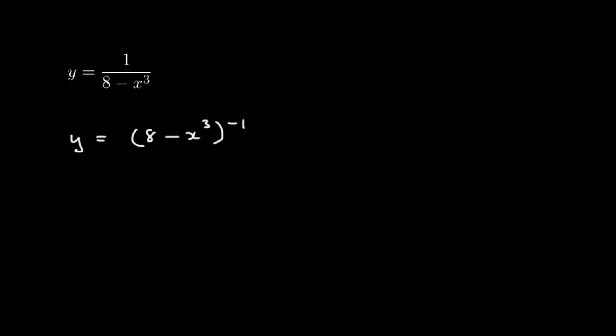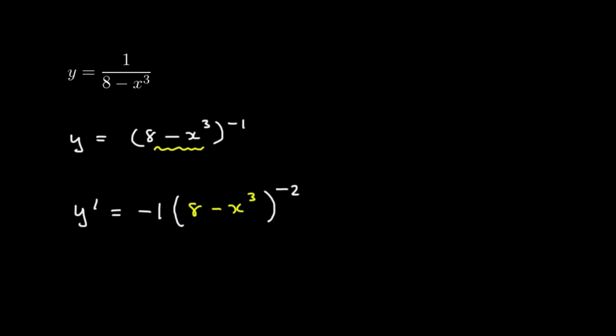So now we can go ahead and differentiate, and keep in mind we have an 8 minus x cubed trapped in our basic reciprocal function that we're going to differentiate using a -1 power, and so we can use our power rule. So our derivative is going to be, I'll write -1, even though you don't need the 1, the negative symbol's enough. So we'll differentiate the outer function first. -1 comes down in the front, subtract 1, and maybe I'll write this out again in yellow. Don't forget to trap your 8 minus x cubed.